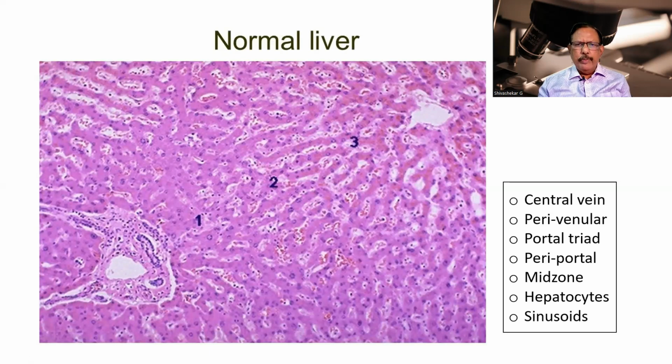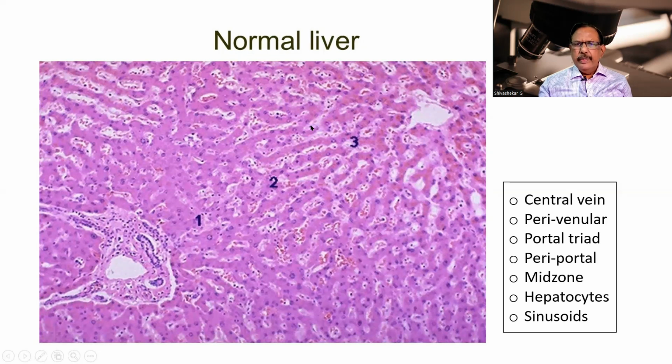Coming to our class proper, this is a normal liver. These are certain landmarks which you should identify. Let me show it to you on the screen. This is the central vein, and this is the portal triad at the other end. This is the entire hepatic lobule, but I do not find a clear line of demarcation between the adjoining or the adjacent lobules. It is not lobes.